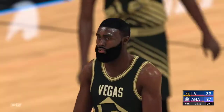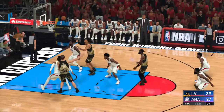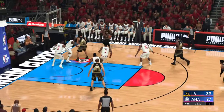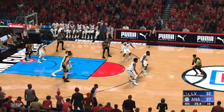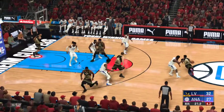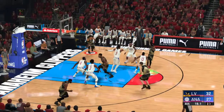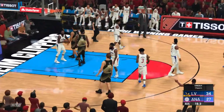And he misses the first one. Boy, he wanted that one to fall. How exciting is Jaylen Brown as a basketball player? This guy is a skilled forward who loves showing off that ability to dunk the basketball. Now, here's Mitchell. Goes up again, and that one, good. Timeout. And Las Vegas leads by 7.